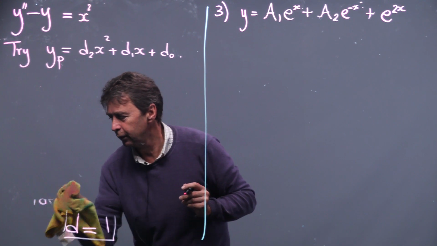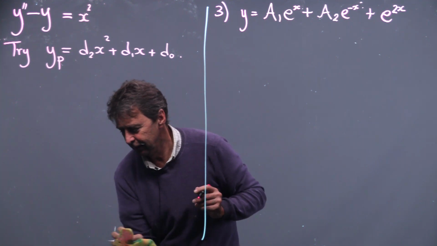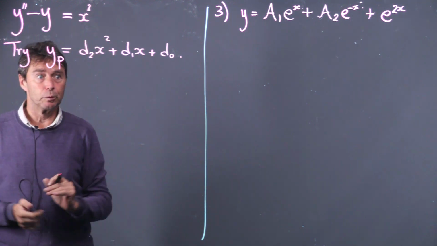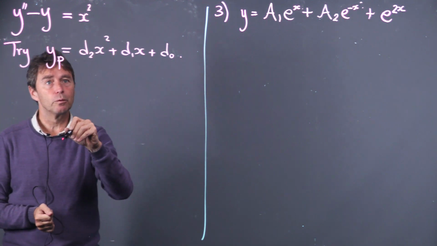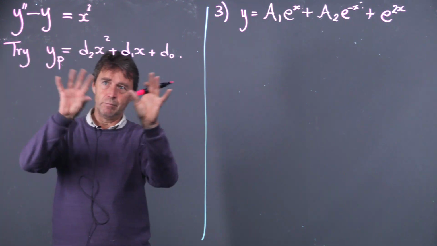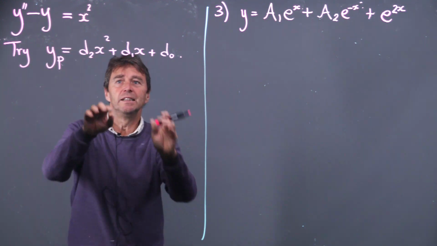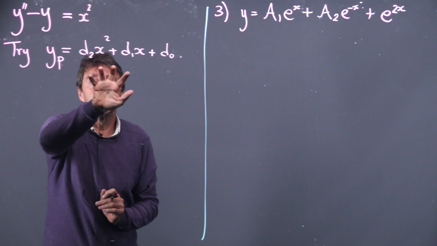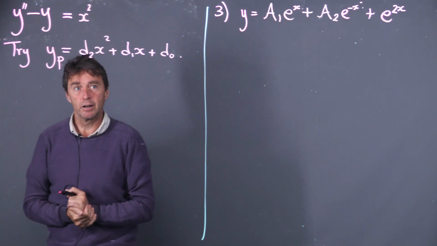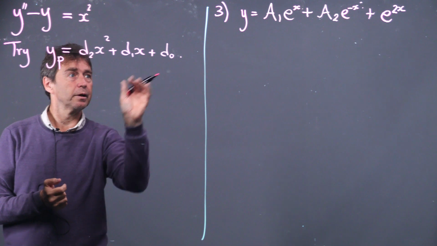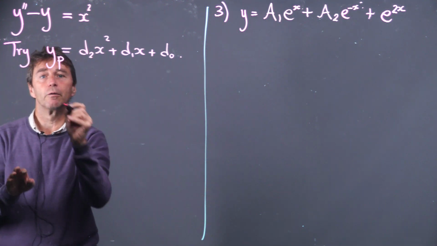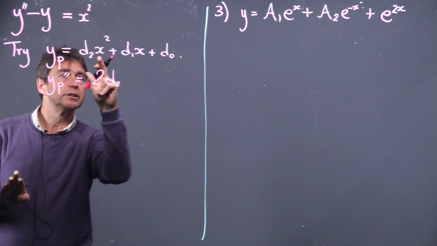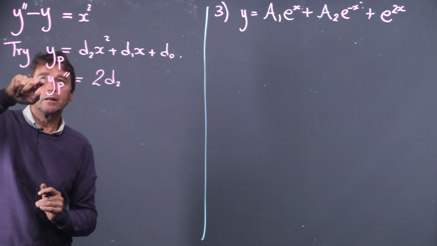Now, we'll discover that it's important to keep all of the terms in this polynomial in order to make sure things work. Right? The guiding principle when you do this educated guesswork method of undetermined coefficients is that you leave yourself enough freedom in here in order to arrange, when you plug the guess into the left-hand side, to get the right-hand side. That's the way it works. So that's why we're going to keep all three here, just to make sure everything works out. What I need is the second derivative of this, which is just 2d2. So let's take that minus that.